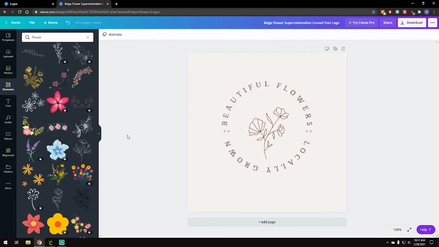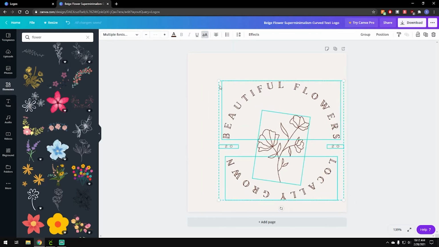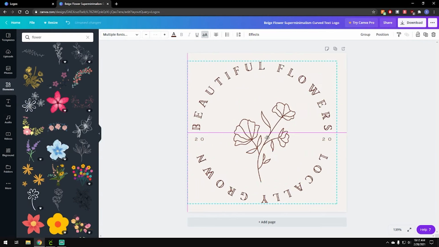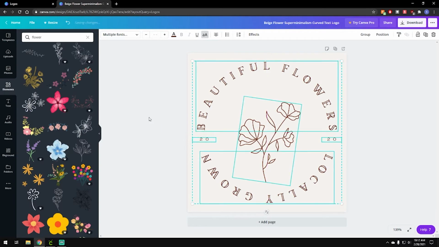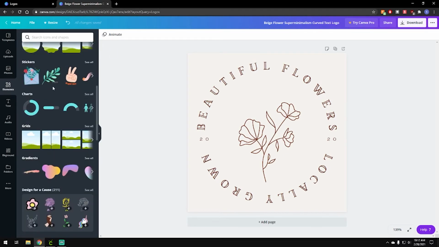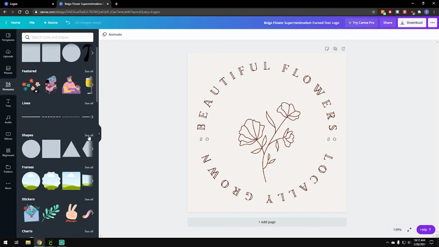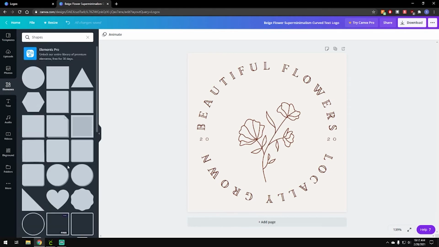If you want to create a sticker that is square, you can leave it like this. You can also increase the size if you want the sticker to be a little bit bigger. And then these pink lines tell you that this is the center, so you can lock in the center that way. If you want to create a different shape of stickers, I'm going to exit this, and here they have different shapes. So if you see all, you can choose from these shapes to create into a sticker.